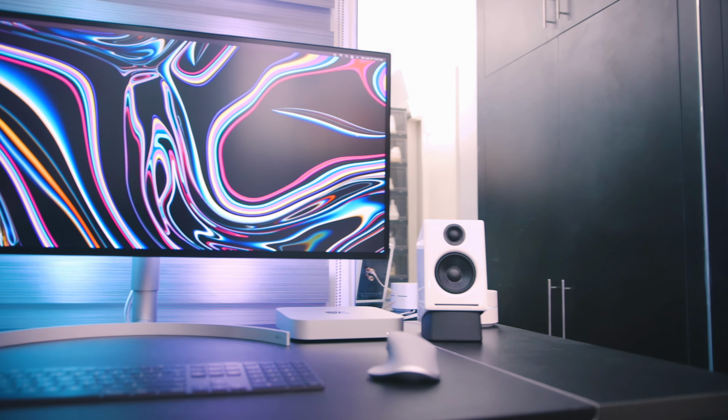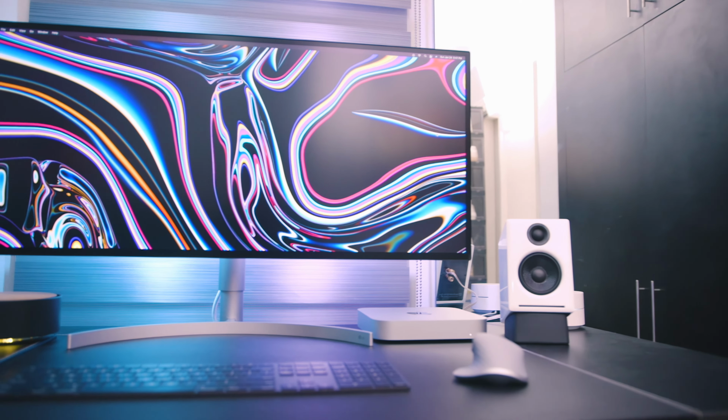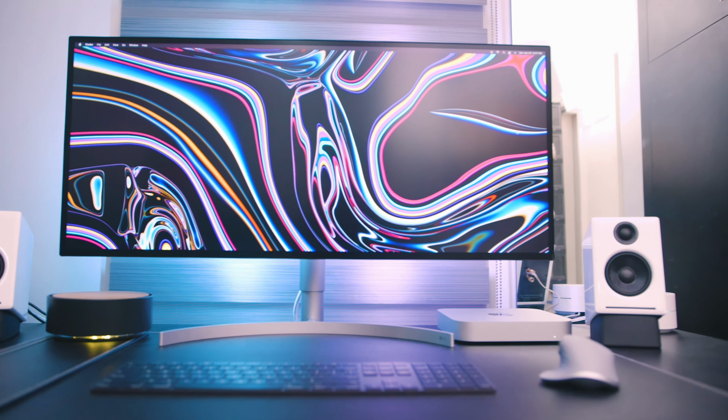I opted for this option since I felt that I could just buy a cheaper SSD in the future. When we think about the new Apple M1 computers, the new MacBook Air may sound like the best option for students. So why not the MacBook Air for now then? Honestly, it's just really simple. I was on a budget. I had the peripherals already. I had my monitor, my keyboard, and my mouse. And since we are in strict quarantine here in the Philippines, I don't have a strong need for portability anymore. And that was actually a deal breaker for me.